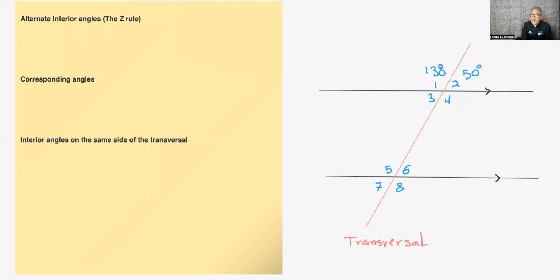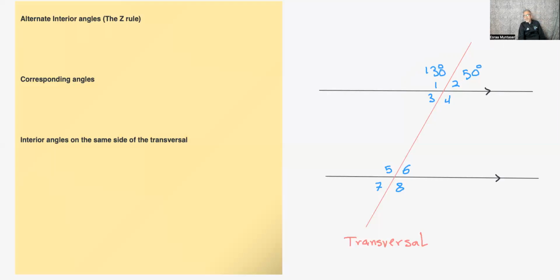130 degrees. Why, if this is 50, is this 130? Because if you look here, we call this angles on a line. So the angle from here all the way to there is 180. So if this is 50, then this would be 130, because 50 plus 130 will give you 180. Now we agree that there are only two measurements. So since it's 50 and 130, let's just go back to 50 and 130.